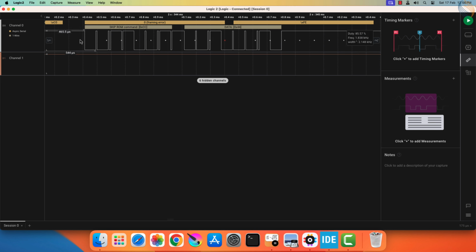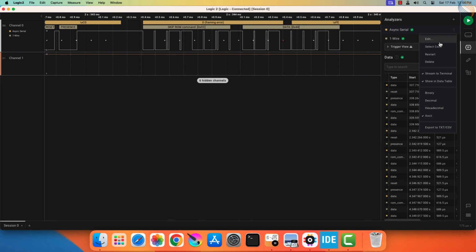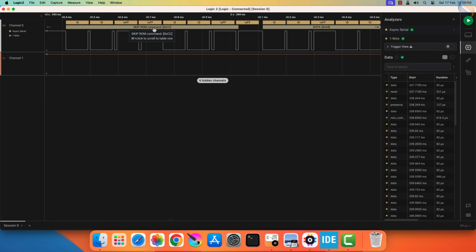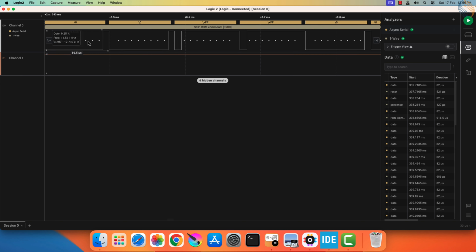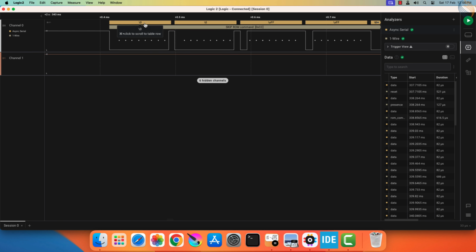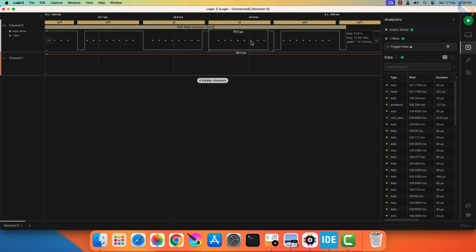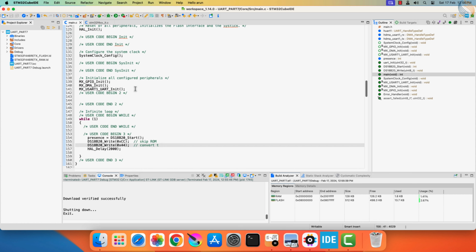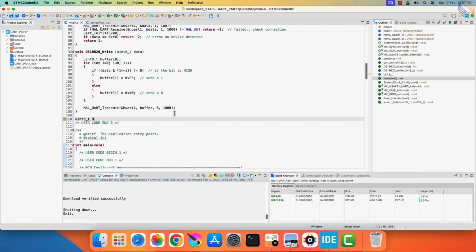You see this framing error because the analyzer is configured with the baud rate of 9600. Let me change it to 115200. Now you can see each data byte sent by the MCU. The one-wire analyzer can analyze this data. You can clearly see the skip rom command, cc hex. The 44 hex is being recognized as the data byte by the analyzer. So the MCU can write the data properly. We will now proceed with the reading.